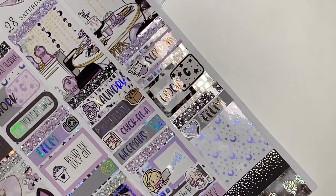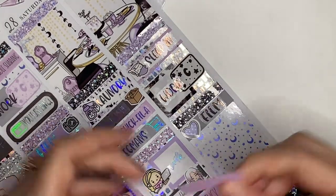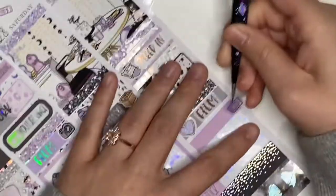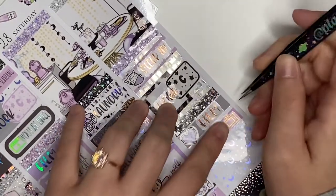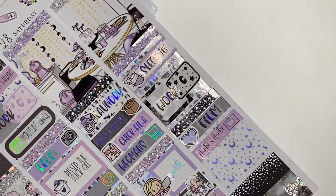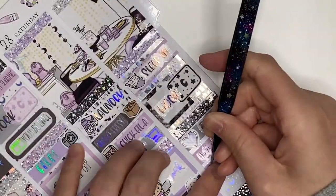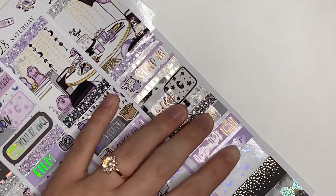And I watched more Hunter this day. Okay, gonna pop this in. And I have a TV icon from my shop and another Hunter script in Font Choice 1. And then I talked on the phone with my sister for a bit this day. So I'm gonna mark that as well. I have a phone icon and the purple foil from Scribble Prints Co. and a With Sis script from my shop in Font Choice 2.